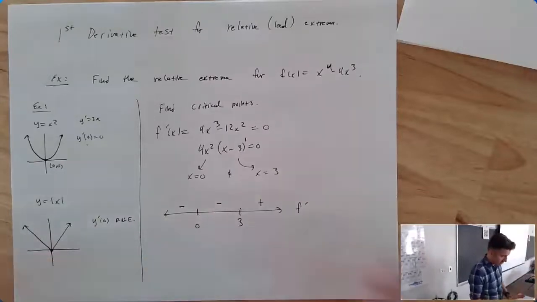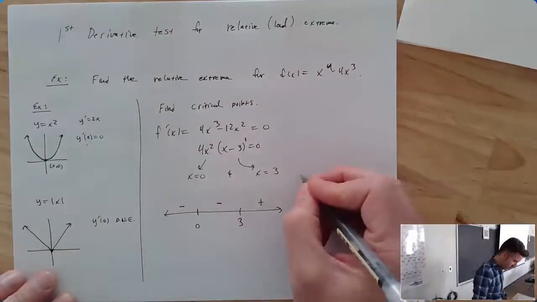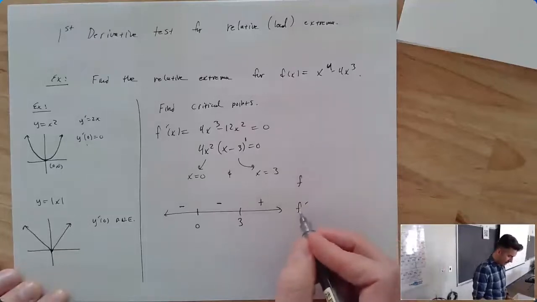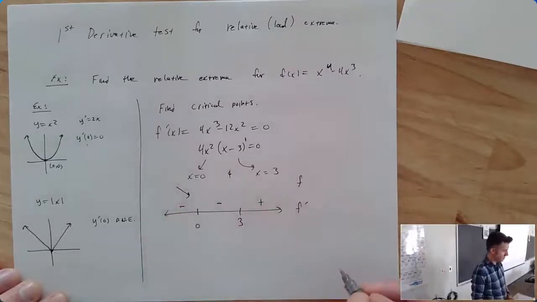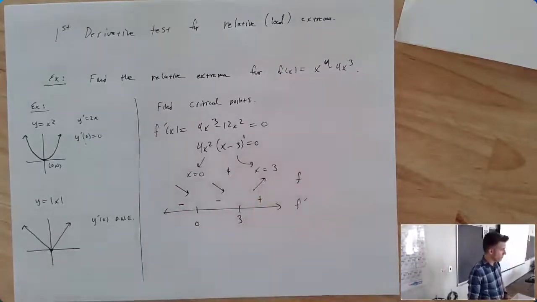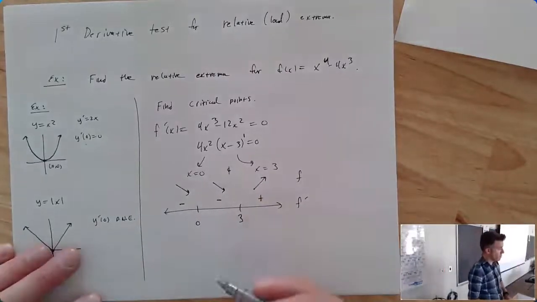But yeah, so this one here, the reason we make this sign chart is because then we know, and we'll talk more about why we know this next class, that if your function's derivative is negative, the function was decreasing, and if it's positive, increasing. So at 0, we don't have a relative extrema because the function was getting smaller and then kept getting smaller. But at 3, we have a relative minimum.